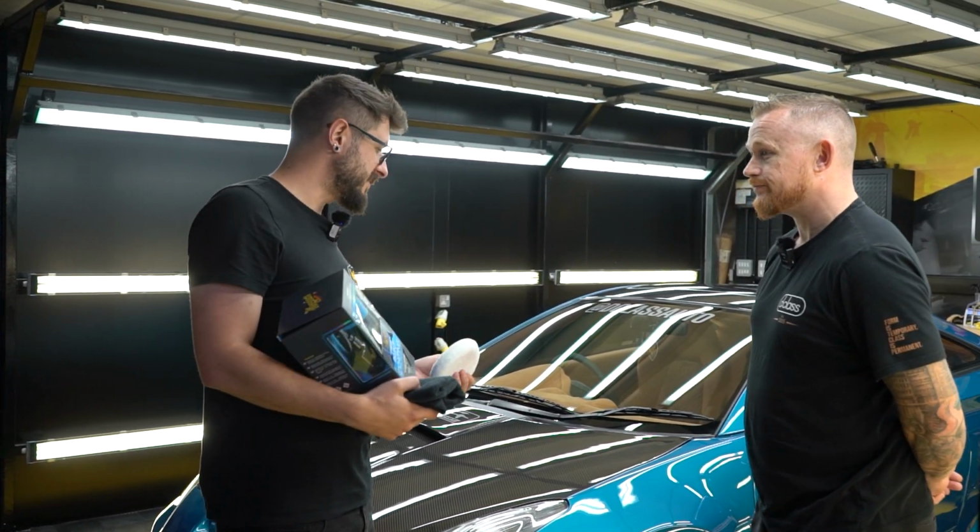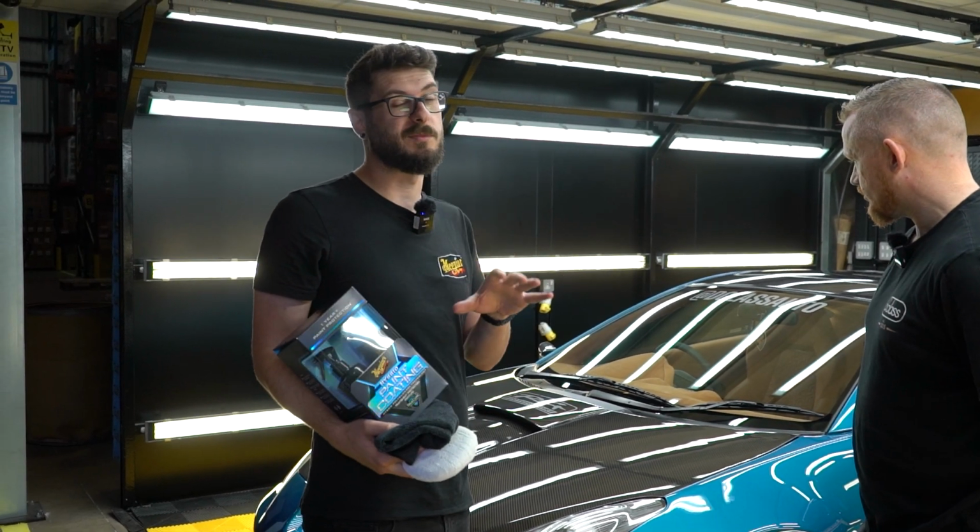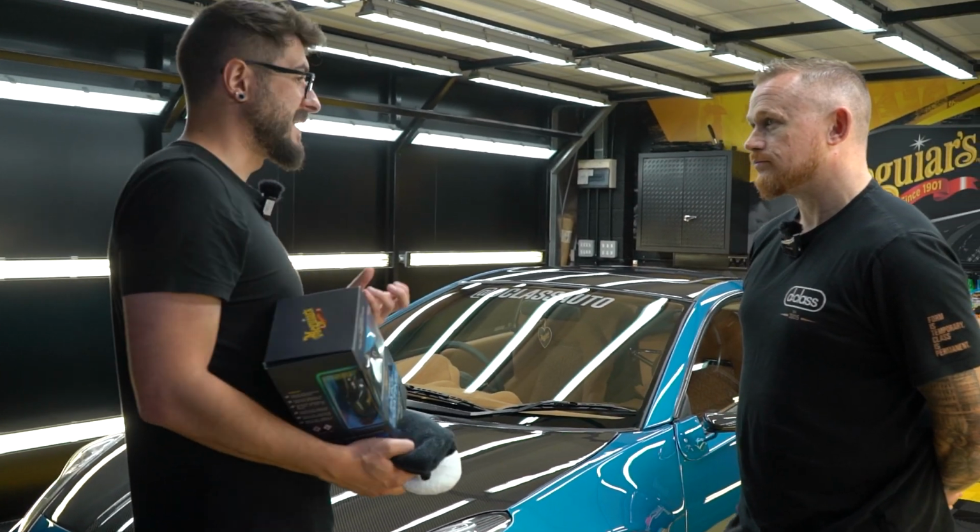Fantastic. Now you do want to leave it for 12 hours before getting it properly wet, just to give it a chance to cure, and then you want to give it a week before you wash the car, just to really let it set in.